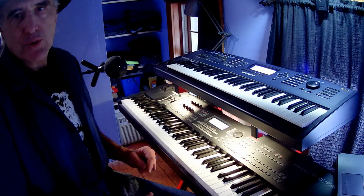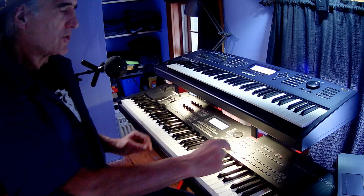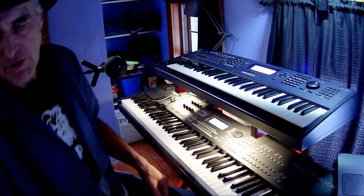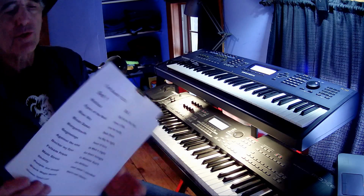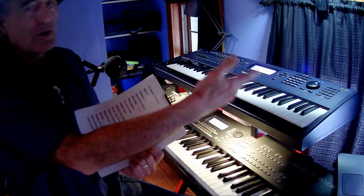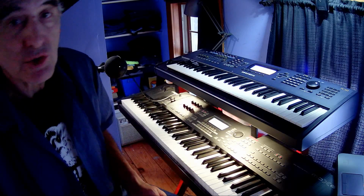Most of what you're going to be doing is set your sound for the whole song. And you may find in your set list that 3 or 4 songs in a row just have piano here, organ there. You don't really have that much to worry about.